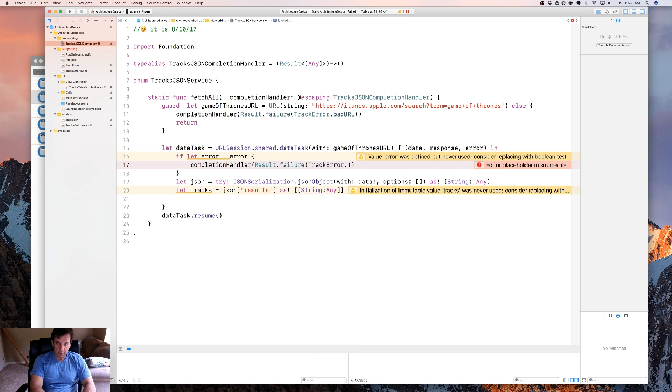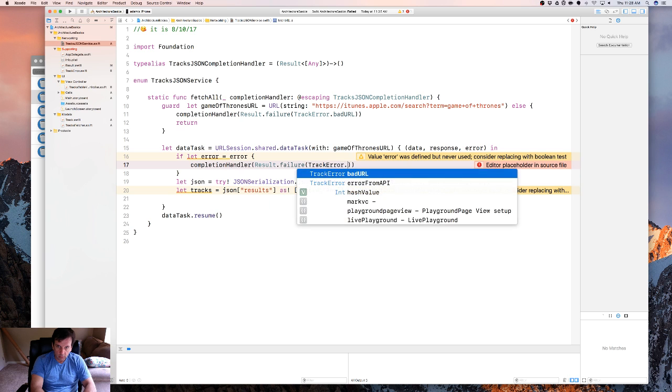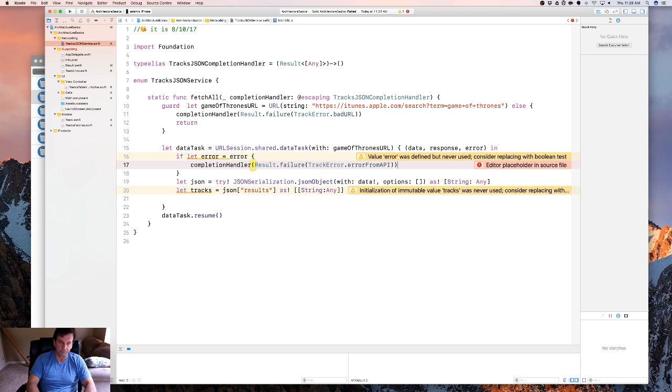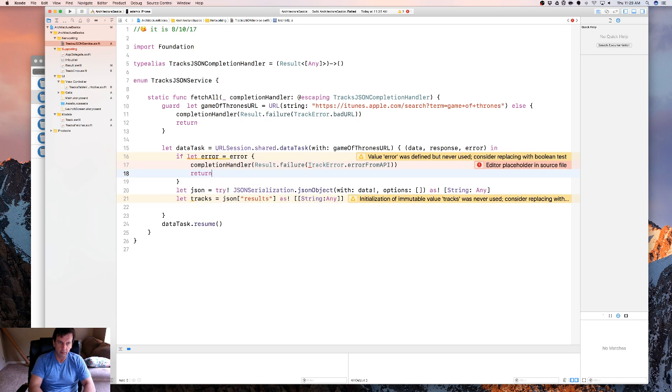TrackError dot badURL. Oh no, dot errorFromAPI. There we go. And we'll return. So that's kind of a debate. We have this error. Do we want to just pass it back, or do we want to pass back our own?